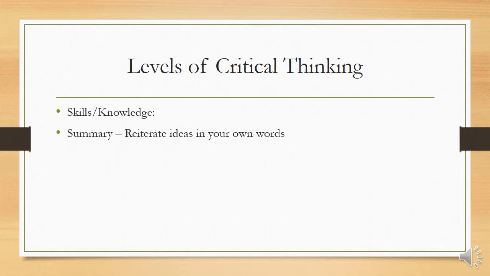So summary is simply taking something, reiterating it in your own words, maybe making it shorter, simpler, more to the point, but being able to say what someone else has already said in your own words, which is not necessarily an easy thing to do. You have to show you've really understood what you've read. You've really understood the information in order to do summary. But you're not really adding, changing, comparing anything, so it's still the most basic of these 4 skills.